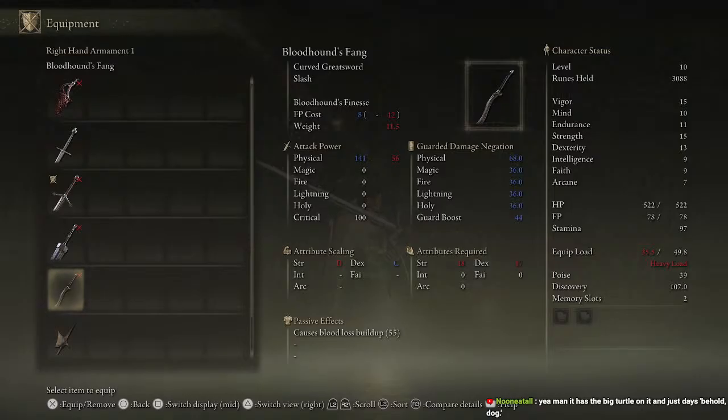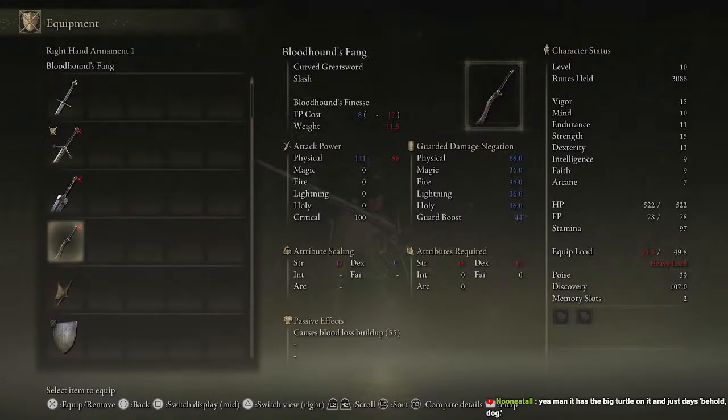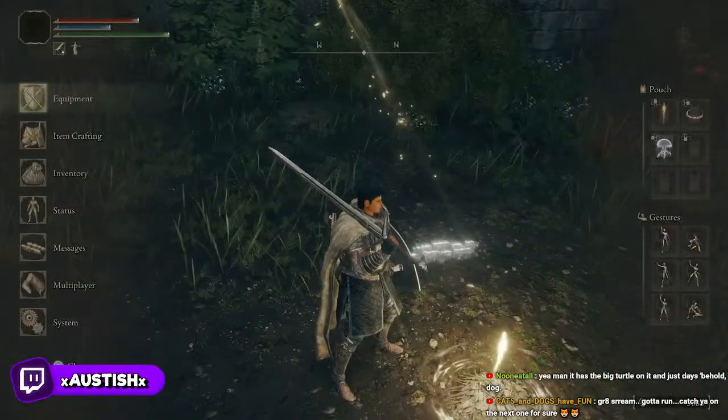This is kind of a dex and strength-based weapon. Also, this one puts me at a heavy load. But it does do slightly more damage than the claymore, and it causes blood loss buildup. But I can always put those effects on the claymore later on. I think we gotta go claymore. I mean, that's what I used in Dark Souls 1 for the first half, so gotta pay homage.